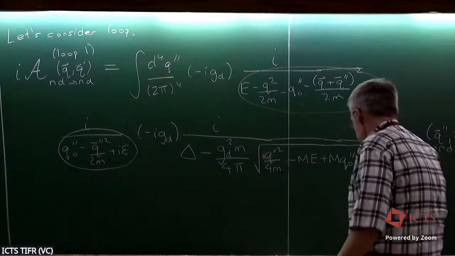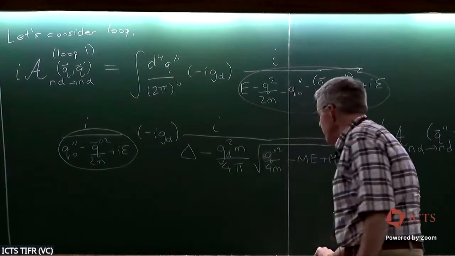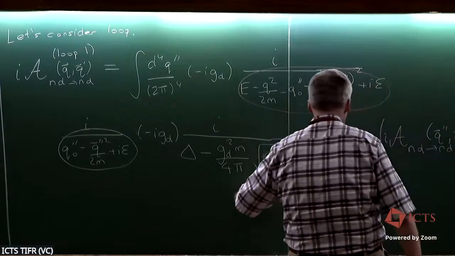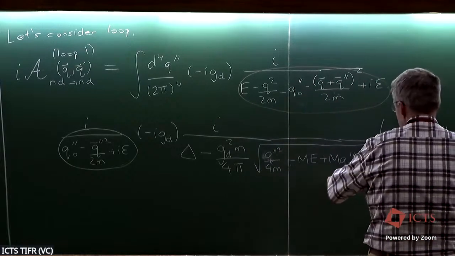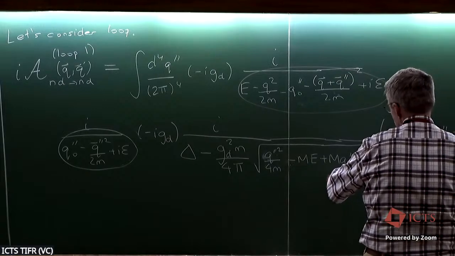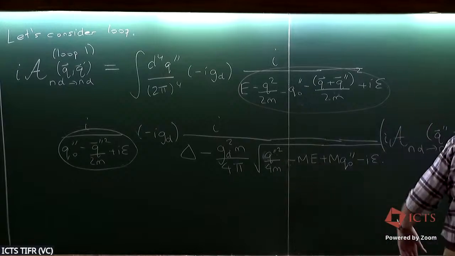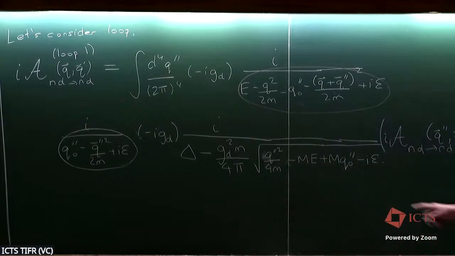So maybe, let's see, I'll ask a leading question. Is that the only analytic structure here? Yeah, there's a square root branch point. And so this occurs at Q0, the earliest this can occur is at Q0 double prime equals E. And the square root branch point is also in the upper half plane. So this actually occurs a little bit above, well, they agree when Q equals 0. So that sits here.